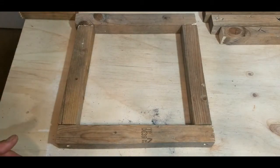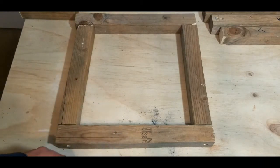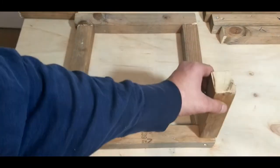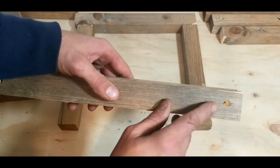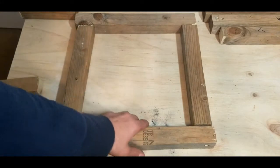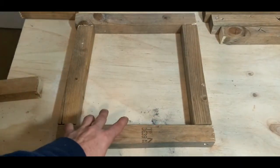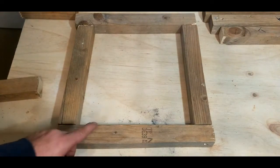Now that you have all your boards cut out, we need to go around and mark all of our pilot holes so that when we sand it down we don't have any marks left on our pieces. Mark two in the front and then in your corners you're going to have your columns. You also want to make sure that you don't crisscross your screws when you go to drill, so offset your holes a little bit — do that on the back side as well.